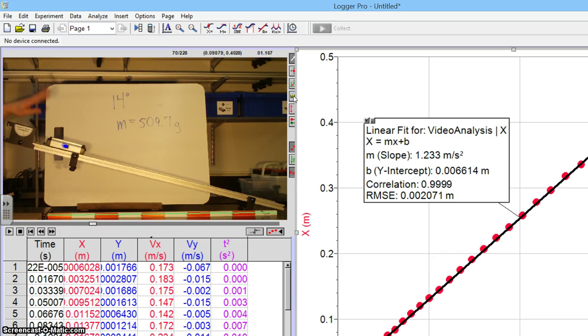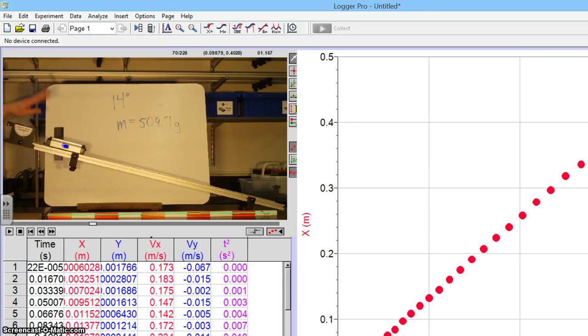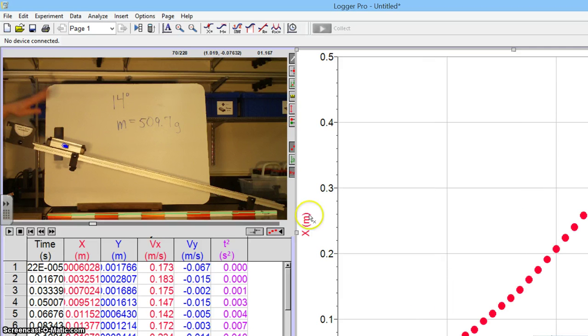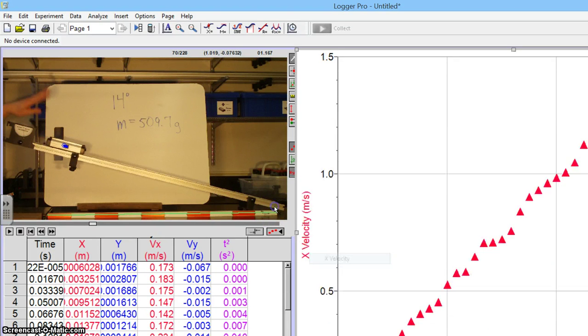But this video is going to be about how we can actually create a velocity versus time graph. I would like to go ahead and show you that we can do that pretty easily because of the data that's already been collected in the video analysis process. So what I'm going to do is change this axis back to time because we want velocity versus time. And over here on the vertical, I'm going to select X velocity. I want velocity in the X direction as we have defined it with our coordinate axes.